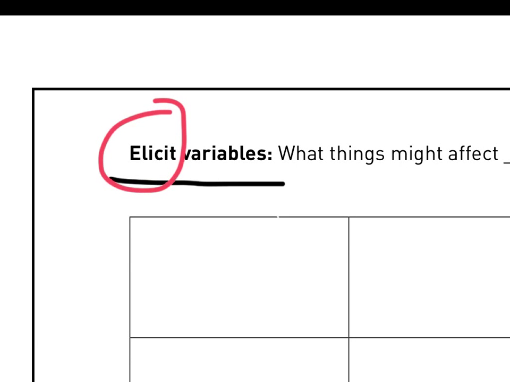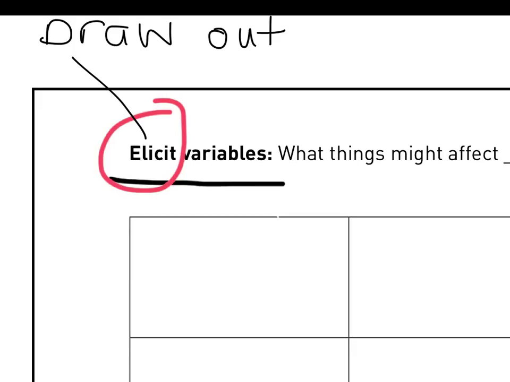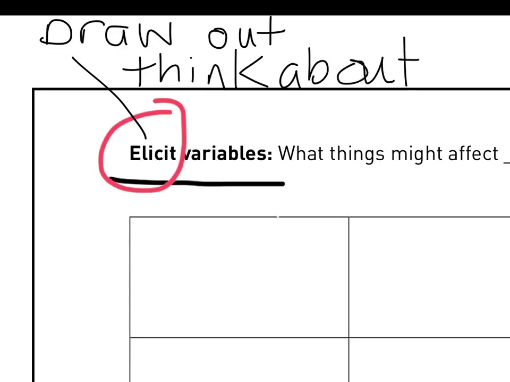Elicit means that when you elicit something, you draw out ideas about a thing. Elicit is coming up with lots of ideas about something.